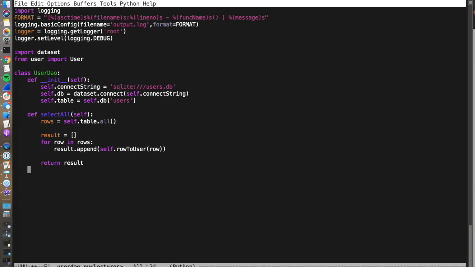All right, now I haven't written the code for row to user, but we're about to do that in just a second. I just want to make sure you understand the big picture here. Instead of doing file IO operations, opening a file and reading stuff from a file and doing string conversions and all that junk, we just have to write one line of code, self.table.all, that returns all the rows in the users table in our data store.